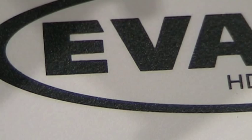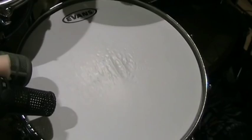We used Evans heads for all drums. On the snare I had an HD Tom's G2, and for the kicks we had EQ2. We had to change snare heads after every song and toms after every second song.